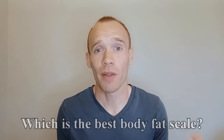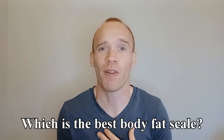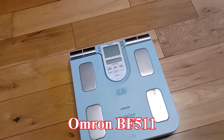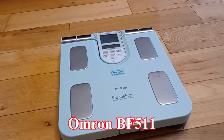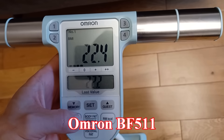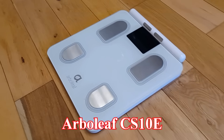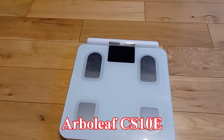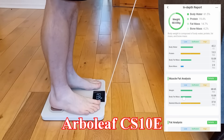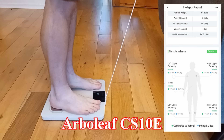Okay, with all of that said, what you really want to know is which scale is the best. I can immediately rule out the Omron BF 511 for several reasons: body fat percentage was too high, despite having a handle it doesn't offer segmental analysis, there's no app for this model, and it doesn't offer total muscle mass or bone mass. I'm also happy to rule out the Arberleaf. While the extra decimal place was helpful, the overall accuracy just isn't there — it wrongly reported 300 grams more muscle in my right arm, and up to a 700 gram difference between left and right arms when measuring other users, while also being off compared to DEXA.